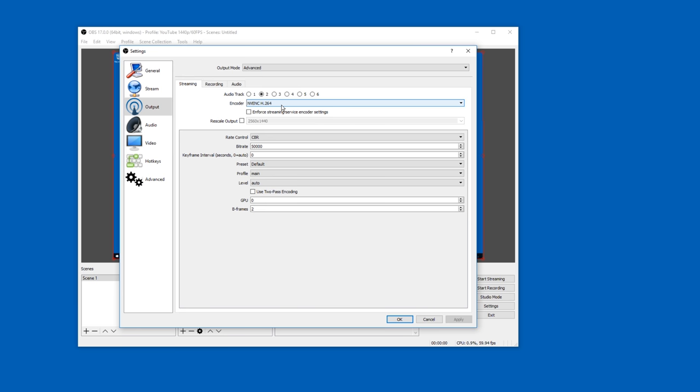This is arguably the most important one of them and will have the greatest effect in your recordings and streams. In the stream tab, you can see that I'm using the NVENC H.264 encoder, which is the hardware encoder built into all newer NVIDIA GPUs. Refer to my aforementioned blog entry for more information on that. Now you can choose the H.264 software encoder if you want, but doing so will affect your in-game frame rate and the overall CPU load. So be careful with that one if you're streaming and recording on the same box. As it turns out, I am streaming and recording on the same box that I'm playing games on, so I'd rather use the hardware encoder.